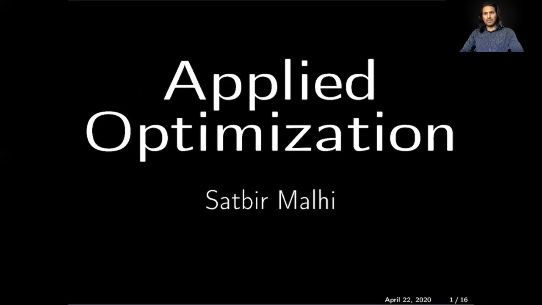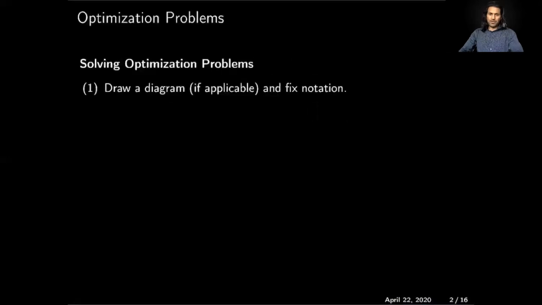Hello, this is Satbir. The topic of the discussion in this video is applied optimization, which are also known as word problems. Before we start word problems, these are the five things which we will give more focus on, or try to write, these five steps for each optimization problem.